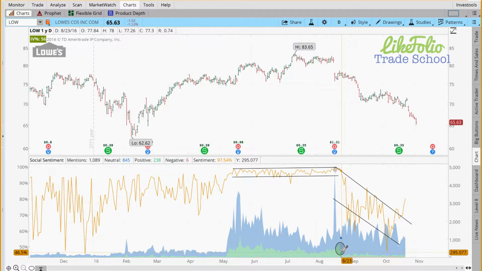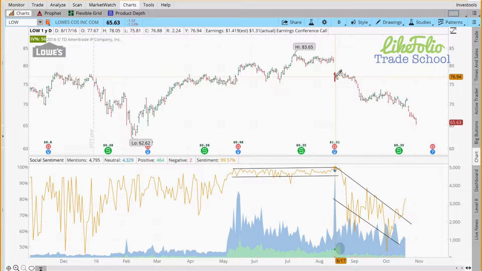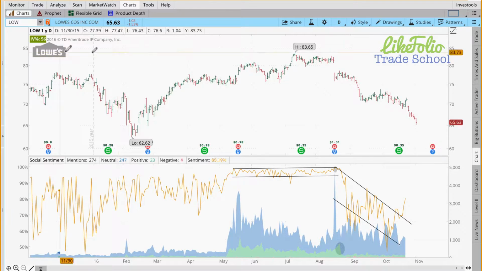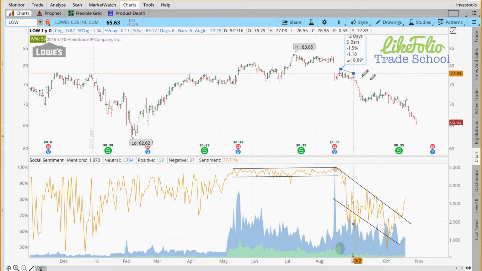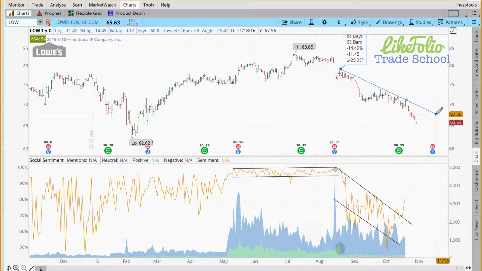So when you couple the downtrending sentiment with that big drop, just a cliff drop in positive mentions after the earnings event, that was a really strong indication that we may see continued downside pressure in Lowe's. And that's exactly what took place. We saw continued downside pressure in Lowe's. It has trended lower into this earnings event.